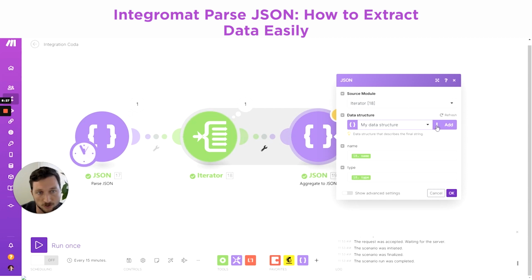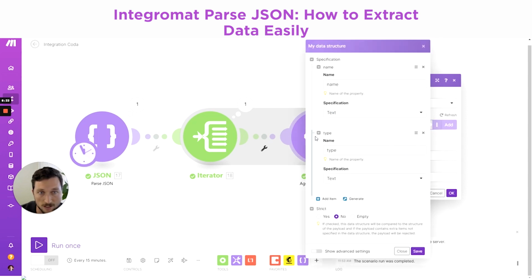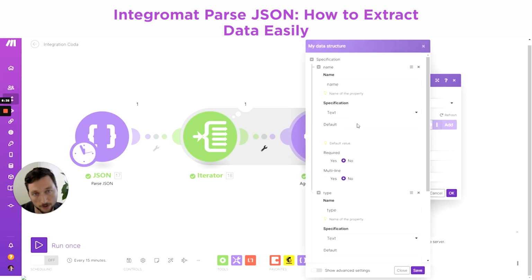And then our data structure, you can edit or add a new data structure here. And when you're creating a data structure, it's pretty similar to what we did with creating the JSON, in that you need to know what are your keys. And in this case, our key is name. And then we need to know, well, what type of data is that we're storing? Is it an array? Is it a collection? Is it a date, a text, a number, a boolean, or binary data? Most of the time it's going to be text or number. Here we've got text, and then you can most of the time just ignore the required multi-line.